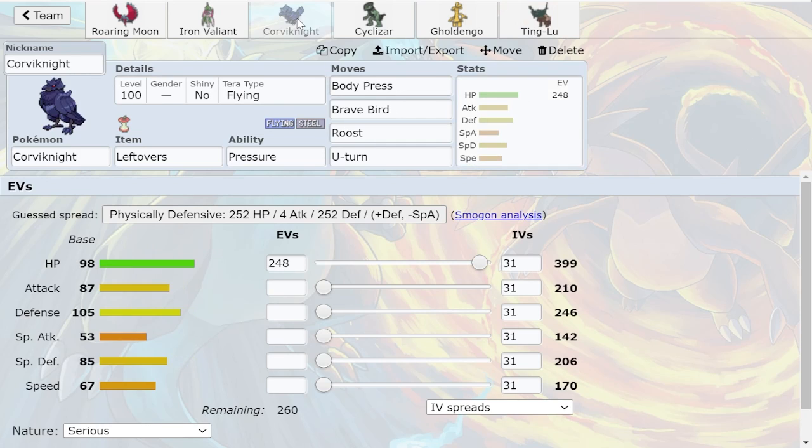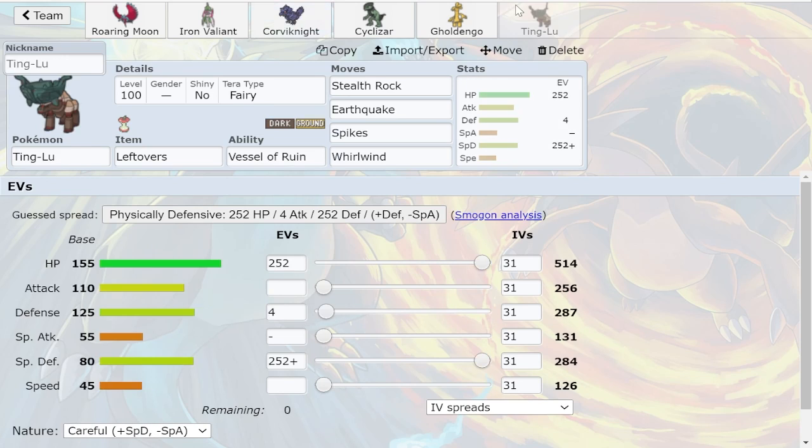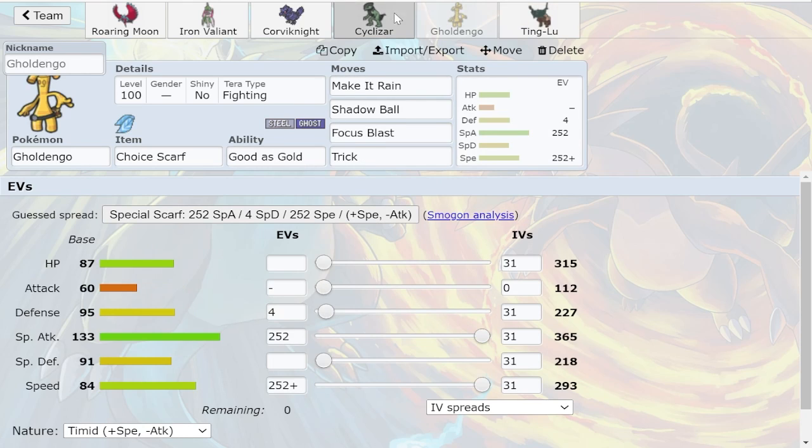And then I think because we're doing that, we can make Corviknight more physically defensive. Yes, no, absolutely, because we need to handle the Ice. Yeah. Also, not to mention this mon with 514 HP will easily eat a +1 Dragonite's Ice Spinner and stuff like that, and threaten it out. So we have this guy.